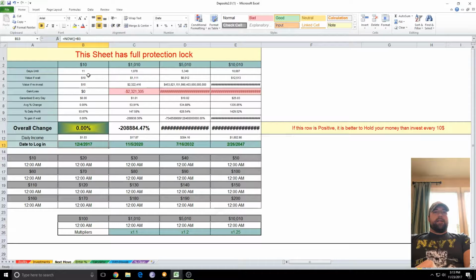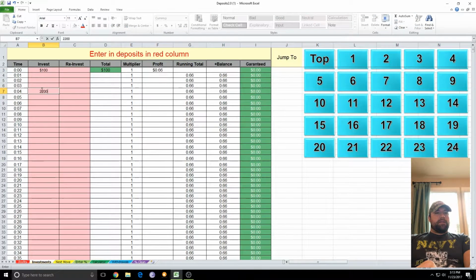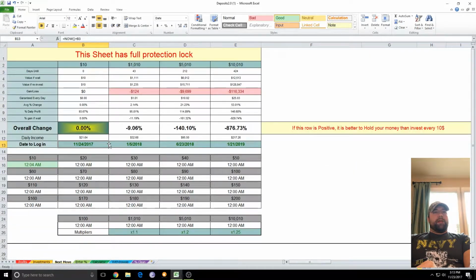So this is very handy because this tells you what the best move is for your money. Up until you have about $3,000 in your account, so let's have a $2,200 investment, this is still worth more money. If we look at this right here, we would lose $124 because it would take 43 days to save up to that 1010 value, where you do get a bonus and make it worth this much money. In the 43 days, using the average, this is how much money you would take. So this is the difference in gain that you would have if you held your money.